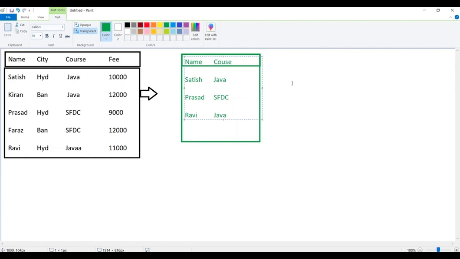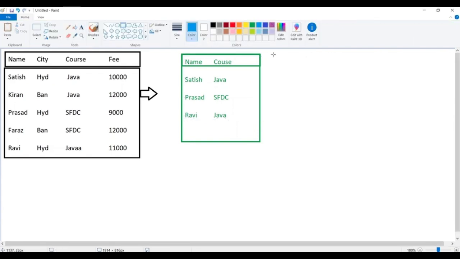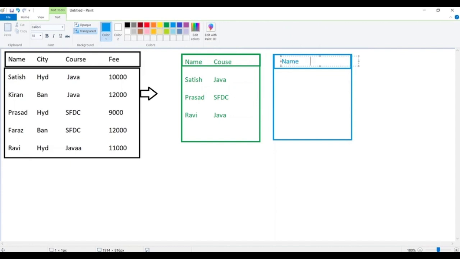One more report type I created. Now we are joining both of them into a single one.